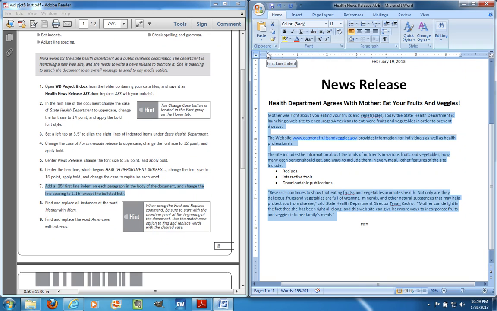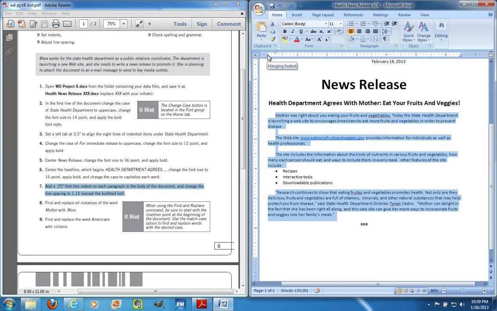Let me show you what they do. First line here, they want to be 0.25. So here's 1 inch, here's half an inch, that big mark, and half of half is 0.25. And now you see it indents just the first line of each paragraph, and it leaves the other lines where they were here at the hanging indent.